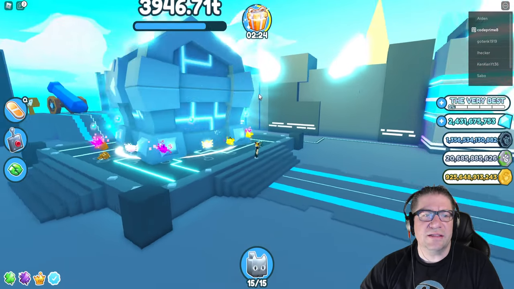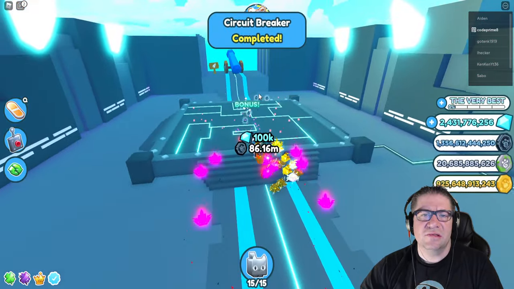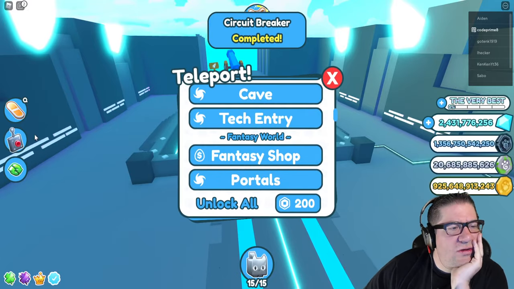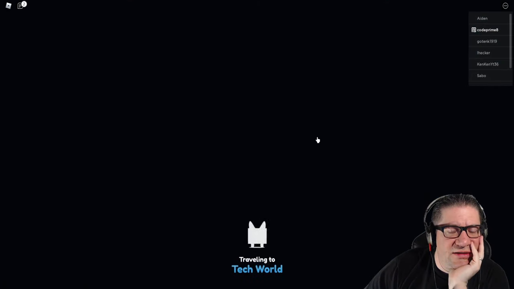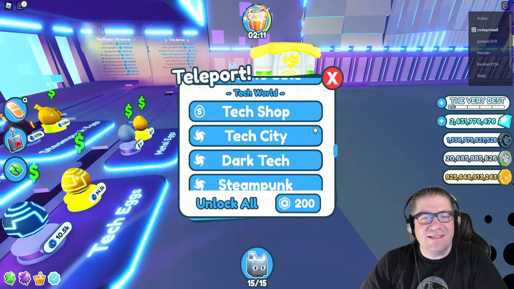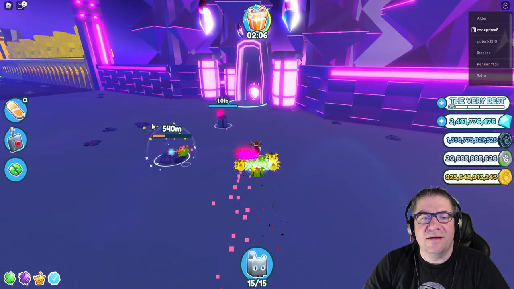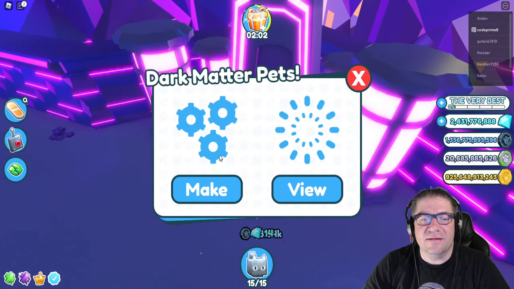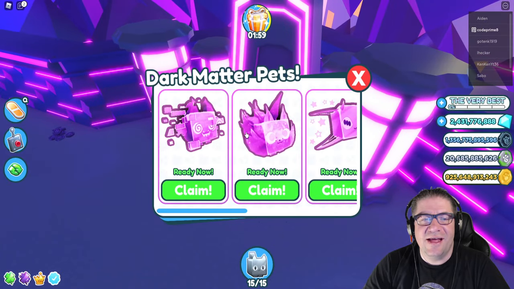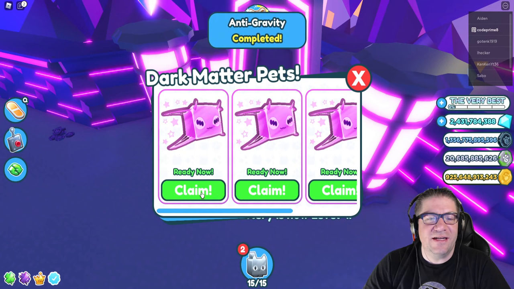If I remember right, the tech area... Hold on. Tech world. There we go. Dark tech. That's what it was. I had pets inside the dark tech that I needed to pick up. Now... they're ready. Dark matter pet. Claim.